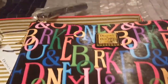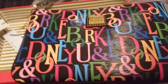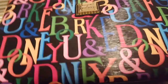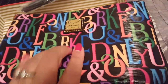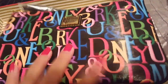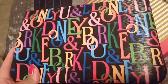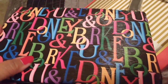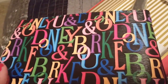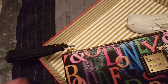I just love the color and the versatility, the fact that it is the coated cotton. The colors, it's going to pull whether I'm going with an oyster colored bag or red color bag or a mushroom or a sunflower color or an amethyst. It's just going to pull all of these different colors in. And there it is on the back. Again, coated cotton. You can see the sheen there with the Dooney and Bourke written all over it. And it has a tassel here.